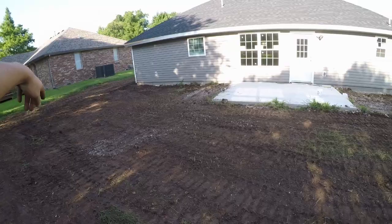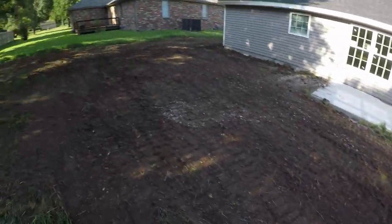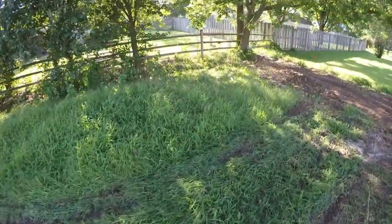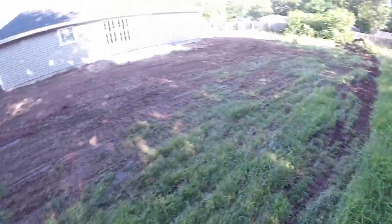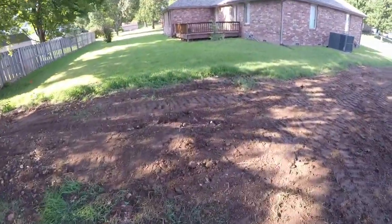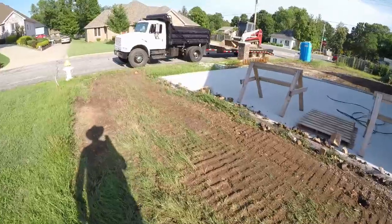So I got to get some of it to go that way and the rest of it to go back through here. It looks like at one point in time somebody put a little swale or berm back along the edge of the property to stop some of that water, but I bet they're gonna get a bunch of it right here off this guy's. I'm out of here for today.